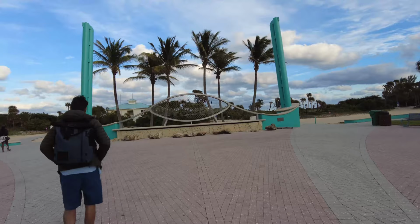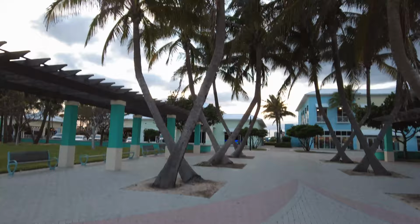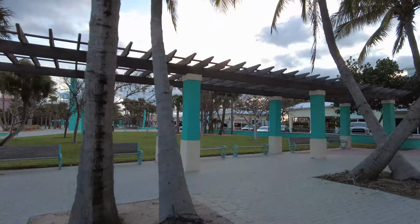Beach. Look at how this coconut is planted. Pretty cool. This is right by the beach. Here you get some sand area, and this is like the park-like area where you can sit down. And nice coconut trees, and there are some boardwalk shops right there where you can do shopping, and they have some food stores also. Pretty cool.